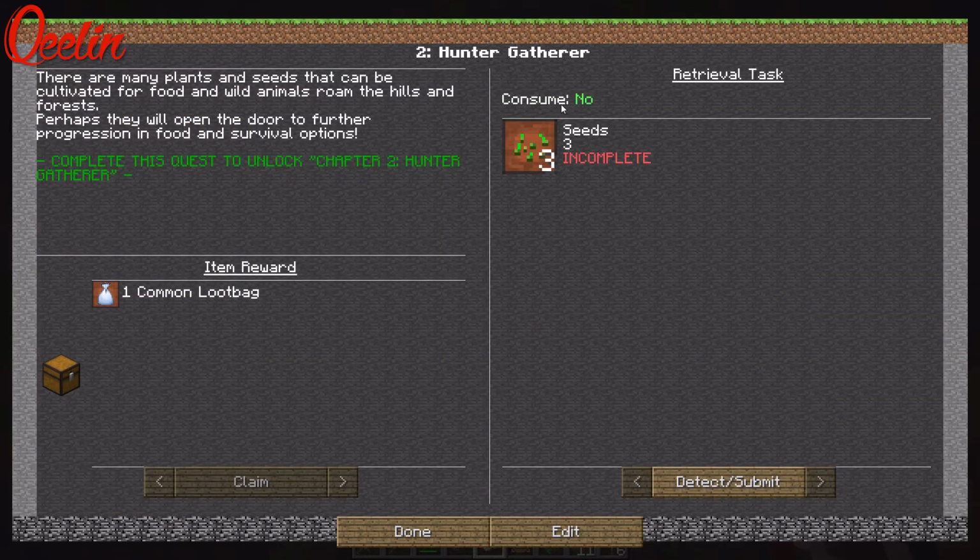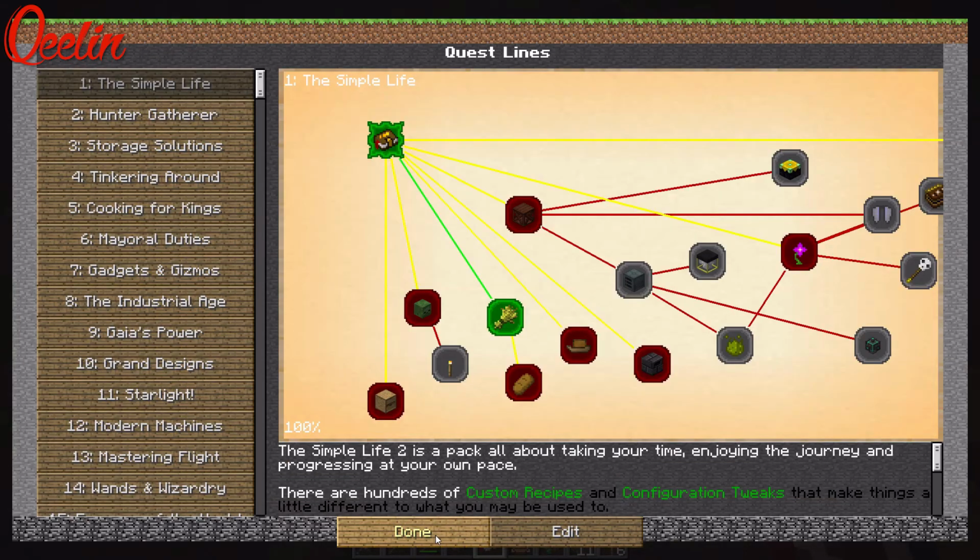Now I'm going to do hunter-gatherer, which I don't have. Do I have any seeds? Oh, I did have 3 seeds on me. Look at that. Oh, cool. Now I'll claim this. I'll get the loot bag. Now, you open your quest book. I shall open my quest book.